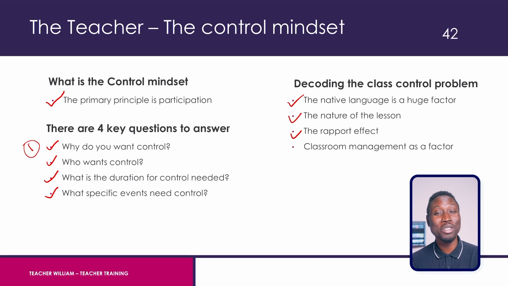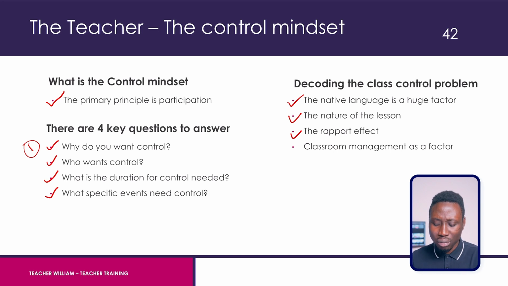Now, the rapport effect is, when you're a new teacher, it's going to be more difficult for you to have control over the student because there's no rapport between you. You don't have something that's personal between you. But as time goes on and you begin to build these things, it makes it easy for you to call onto them and they will respond to you.